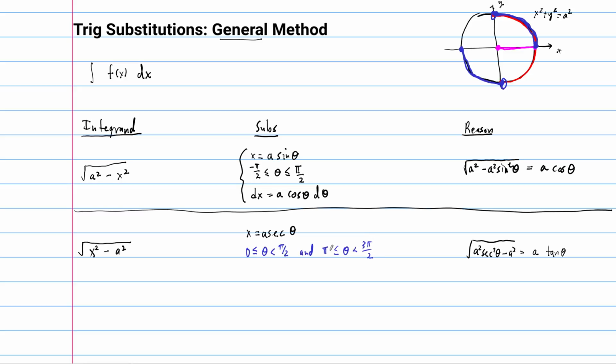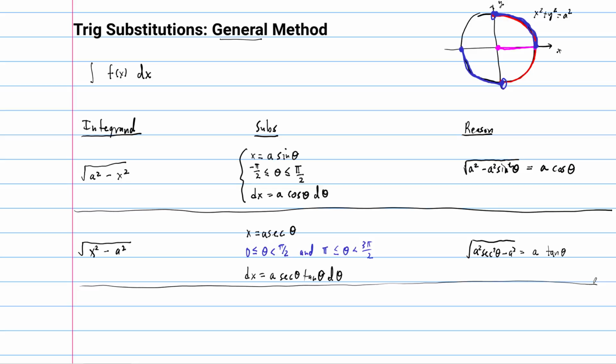So those are the values of theta that we use to make sure that we get all the possible x values back. When we do that, notice that in quadrants 1 and 4, tangent's always positive, right? And so we get the same result that we got up here, which is when we take the square root, we don't have to worry about an absolute value on tangent, because in the two quadrants that we've restricted ourselves to, tangent is always going to be positive. All right, the other thing that we need to worry about if we compare with up here is we need to know what the dx is going to become, right? So dx is going to be the derivative of secant. This a is still here. Derivative of secant is secant theta tangent theta d theta.